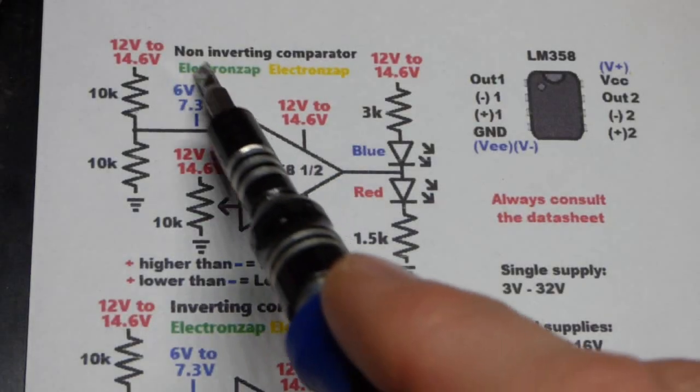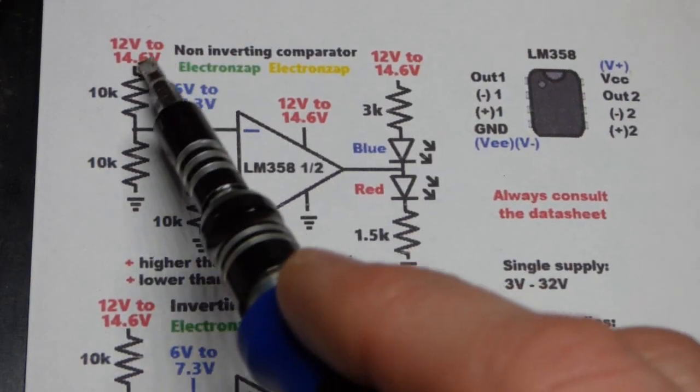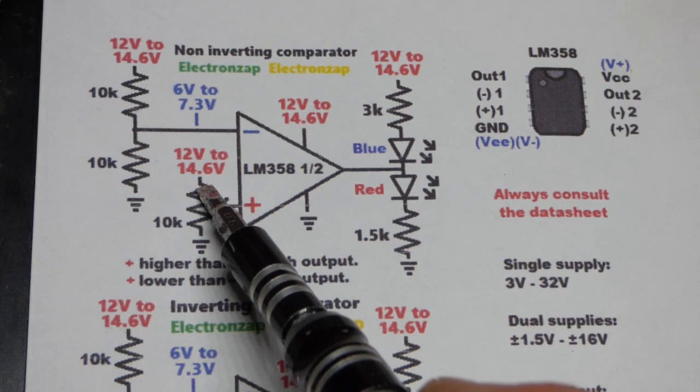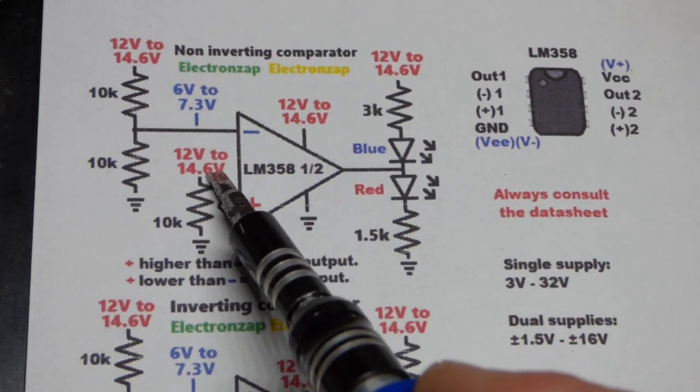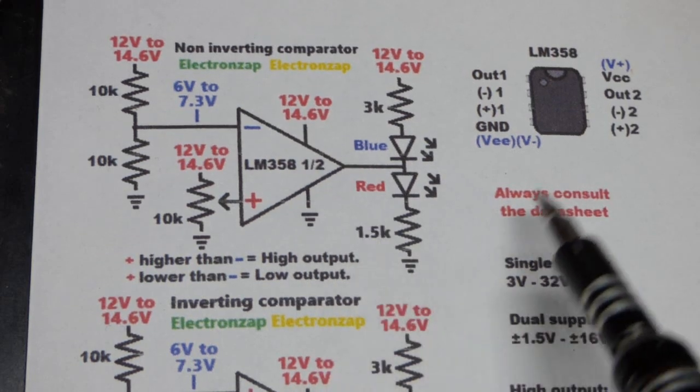So now in this video, we're going to look at the non-inverting comparator circuit again, but we're not going to use 5 volts. We're going to step up the voltage here. I have lithium iron phosphate batteries, as do a lot of other people, so we're all going to probably want to make a bunch of circuits using those batteries to power them.